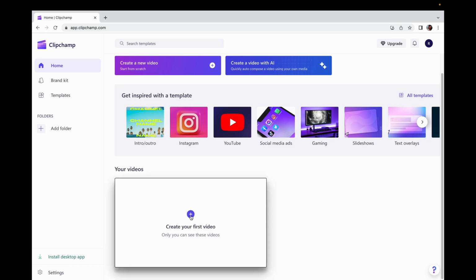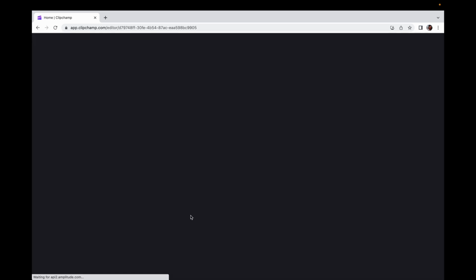This will move us into the editing view. This is where we'll work. Let's first give a title to our video. This is how it will be saved in Clipchamp, so we don't have to do this all in one sitting. We can work on our video some, then come back later and pick up where we left off.